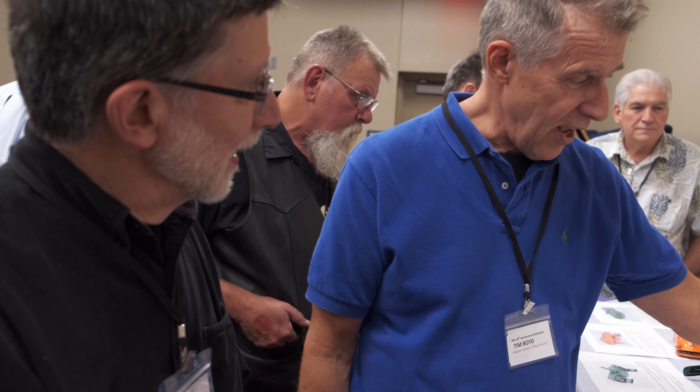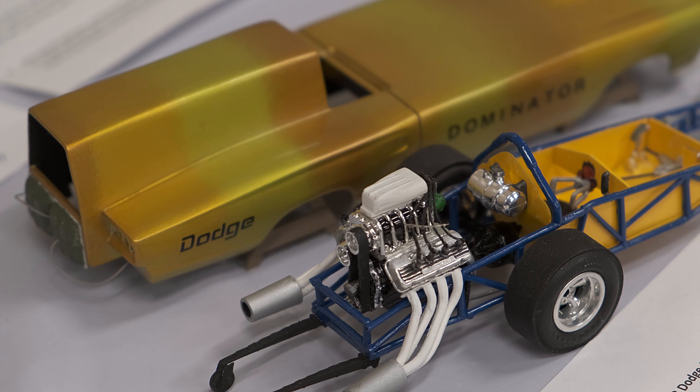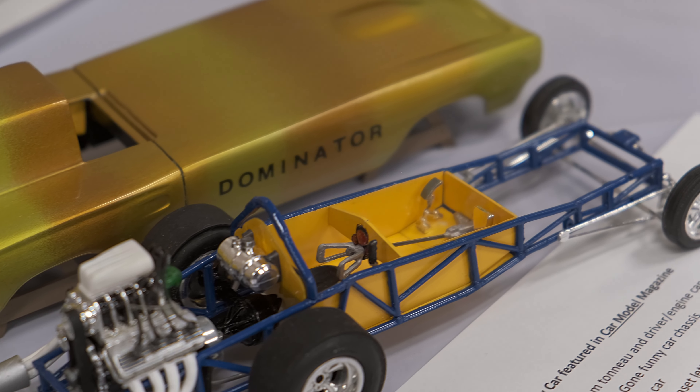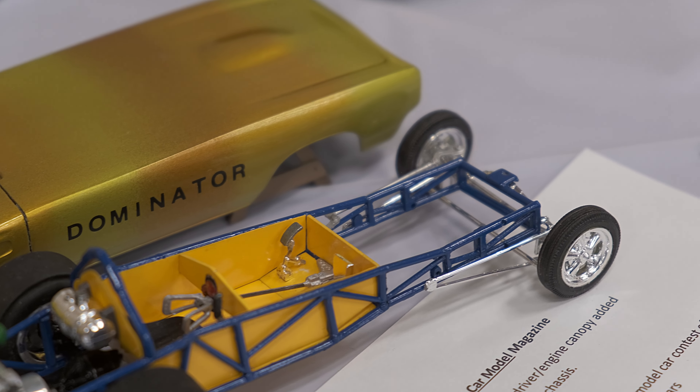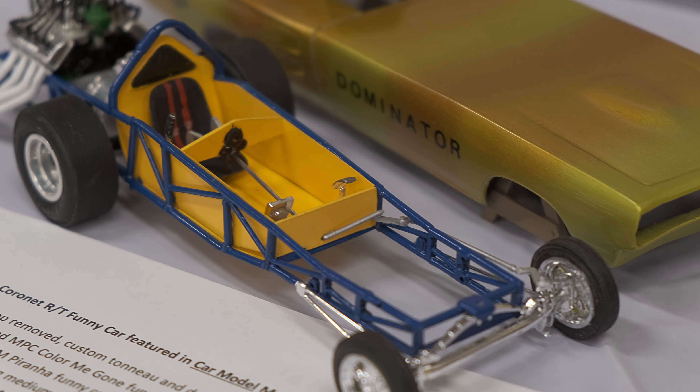It went in a box in 1969 in this condition and sat in the box for 50 years. Then this January I decided it was finally time to redo it. I restored it as best I could considering it was in mini pieces. I used old Testers paint on it, which in retrospect I probably should have used the current stuff, but I was trying to make it authentic. Anyway, this was my first ever — fourth nationwide.